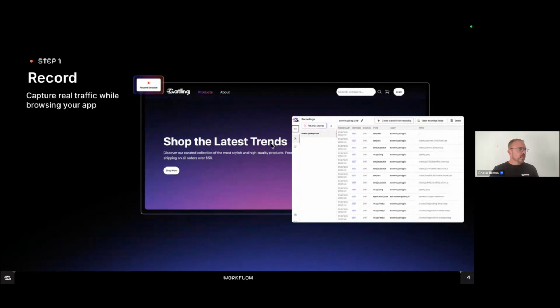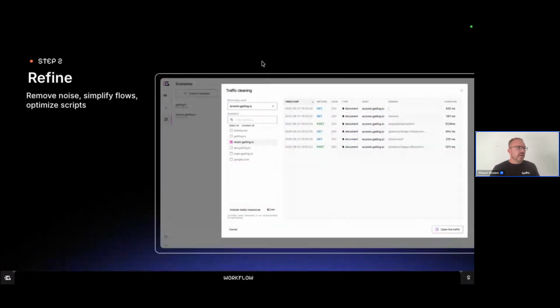Step 2 is to refine. Now, this is the step that is oftentimes tedious, and Gatling Studio is designed to simplify it. After you've created the recording and you want to isolate the part that's actually interesting for load testing, we give you the ability to instantly remove all of the static resources from the test and to also isolate the domain that you're interested in.